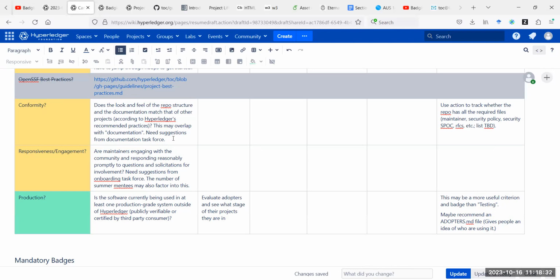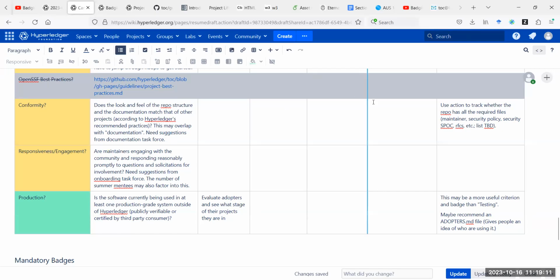Yeah, so this is probably a bit towards the common repository structure that we have as well, right? Does it have a maintainer's file? Yeah, there are parts of it that I think could be automated, but parts that probably can't. Like, are those the right maintainers? Just because you have a maintainer's file doesn't mean it has the correct content in it. So maybe it is better in the optional for now, for somebody to actually go take a look at it and make sure it makes sense.